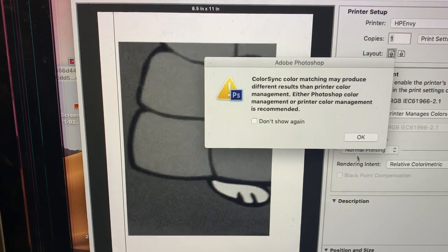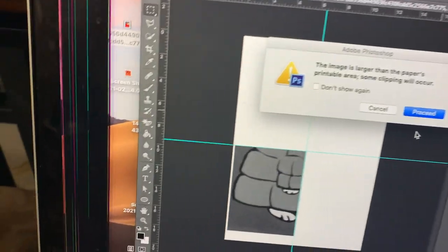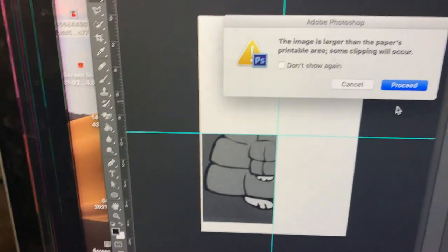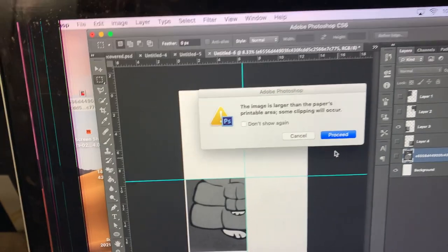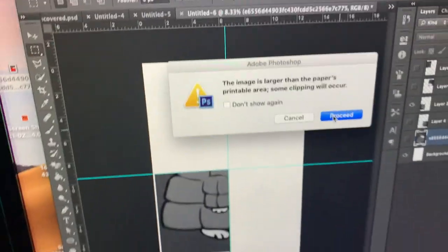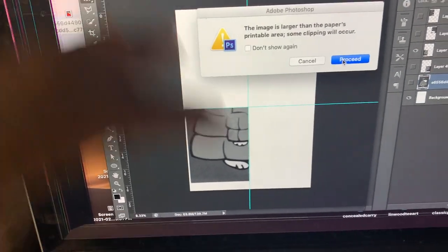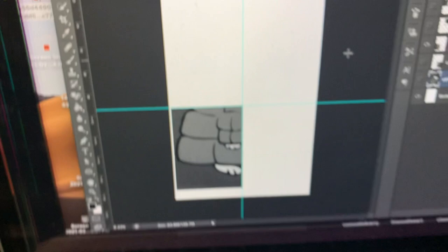The same thing works for sublimation. This is just for inkjet printers, but you can sublimate it as well and use the same type of thing. Let's say you measure your t-shirt out, make your canvas in Photoshop the size of that, drag your artwork in, and just section it off, just like I showed you.